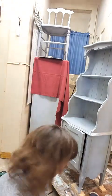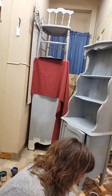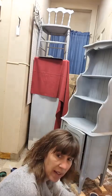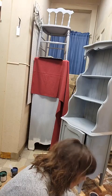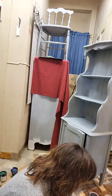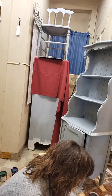Okay, it's saying it's connected, and I think I'm back. I did delete the other one, so let me get rid of that. Let me try this again. Facebook, am I right? All right. Let's see. I don't know if I'm live. Let's see. I'm probably being throttled with my luck.